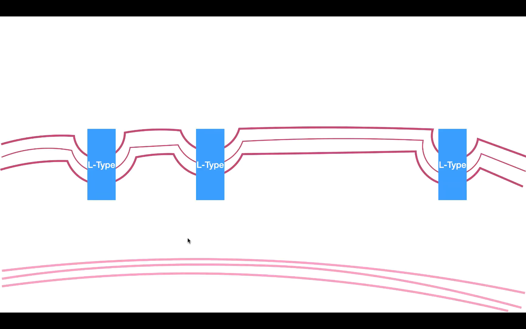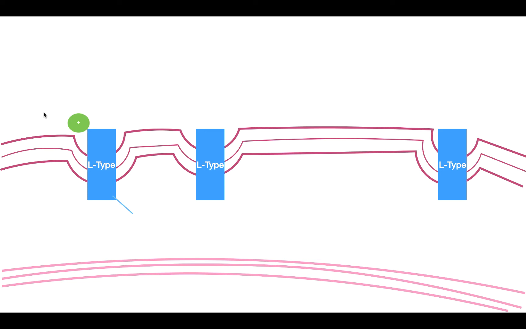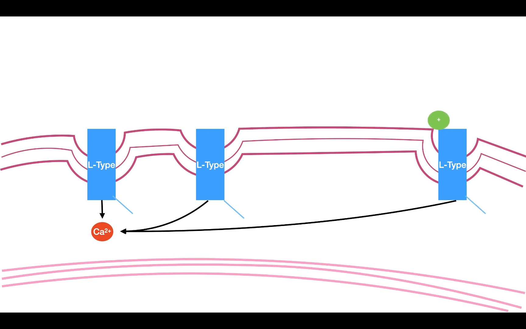This is a simple figure of a smooth muscle cell. This is the sarcolemma, or the plasma membrane of the muscle cell. Inside the sarcolemma, we have these dips or pits called caveolae. Inside these pits, we have L-type calcium channels. A depolarization, caused by an action potential or a graded depolarization, will cause these channels to open, allowing calcium to flow into the cell, increasing the calcium concentration and therefore facilitating contraction.